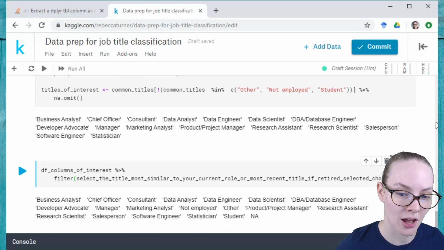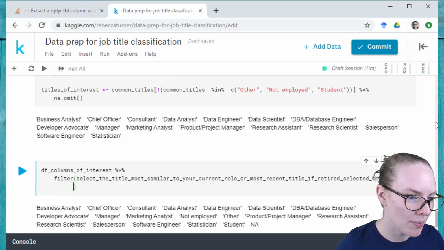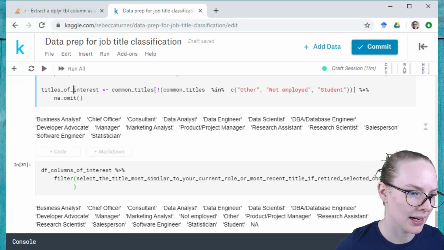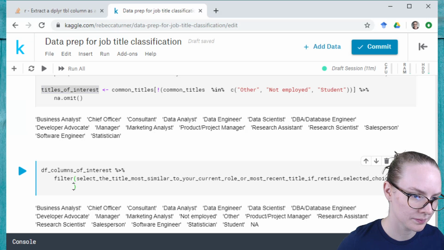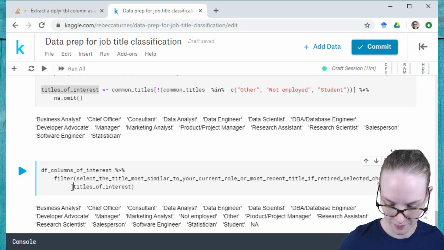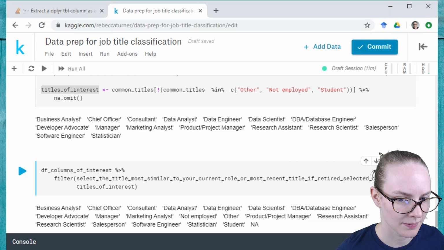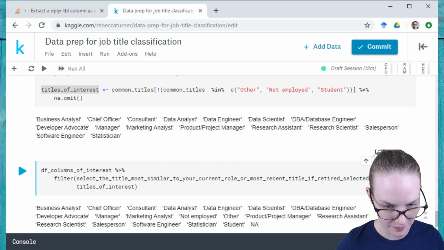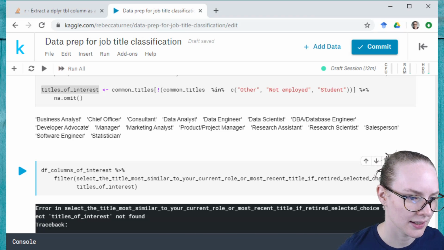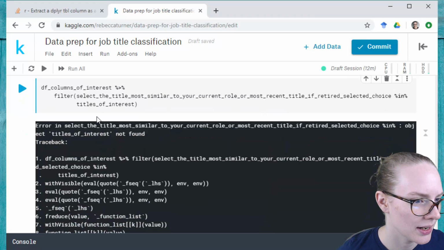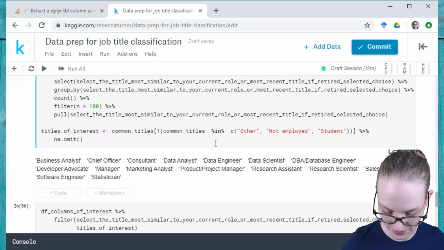And I know this is a long column name, but okay. And so we do want, I think like so. Let's see. That didn't work. Object titles of interest not found.